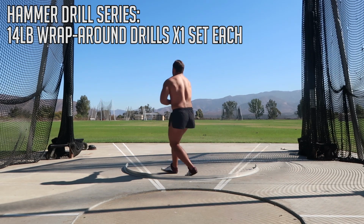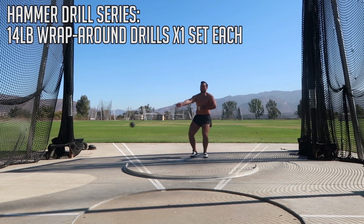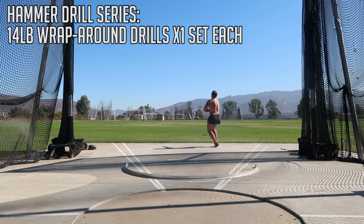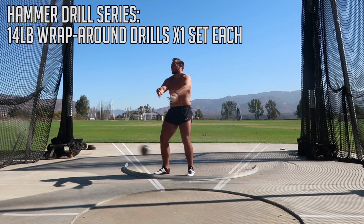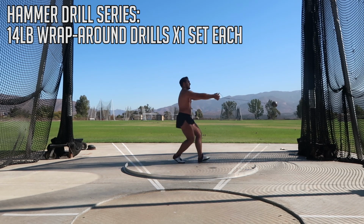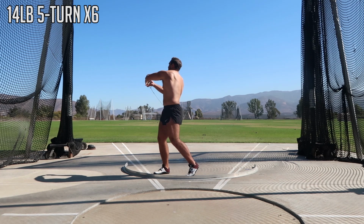I'll have to do a comparison at the end of this program so you guys can see how I improve and what changes. Right hand stuff's looking a little bit better, a little bit more stable, but a tad pulley with the left side, but not too shabby. And then finishing up with one more normal set of wraparounds, trying to get deep into the legs, trying to keep that posture good, trying to turn and feel the ground in every turn. Not terrible, but once again, not great. As you can see, the low point shifts a little bit.